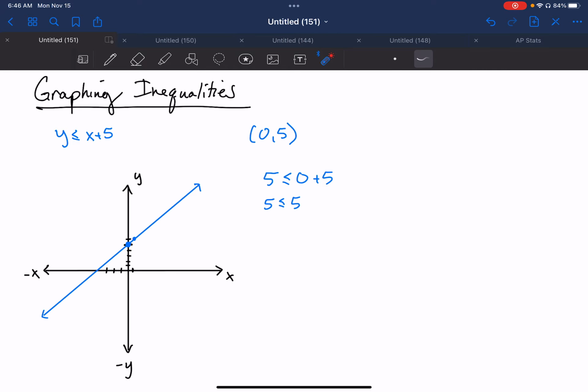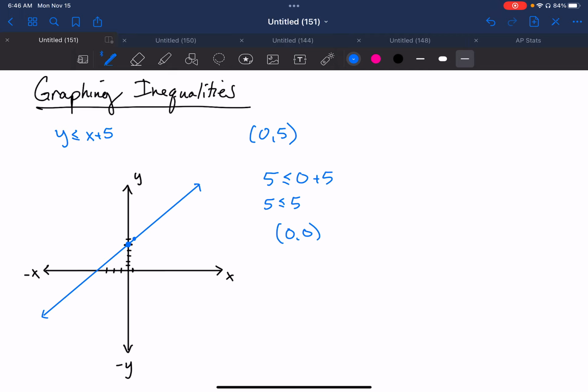Now, are there other points that satisfy this statement as well? Well, let's see. What if I pick a point just at random? I'm just going to pick (0, 0). And the reason, you'll notice on any of these examples if you watch me do them, is that I'm plugging in (0, 0). You can plug in as many points as it takes for you to believe the side that should be shaded. I like to just choose (0, 0).